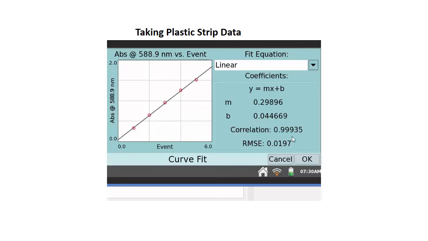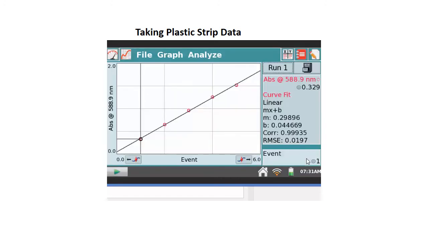The closer the correlation coefficient is to 1, the more linear this is. You can see this is really pretty close to 1, so this is actually a pretty good line. What you'll want to do is record that slope and intercept in your data table in the appropriate place. There's a place right below the plastic strip colors that talks about the slope, the intercept, and the correlation. Record those things in there as you go, so you can kind of figure out what you've got going. Click OK on it, and that's an entire set of data for you for plastic strips.